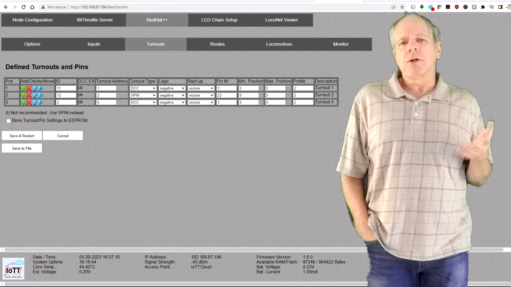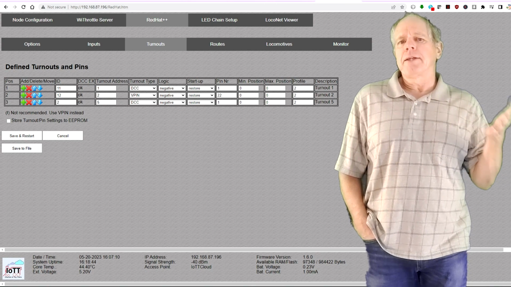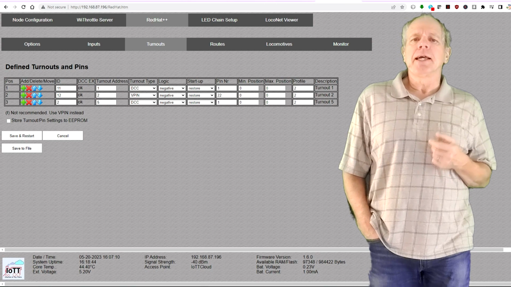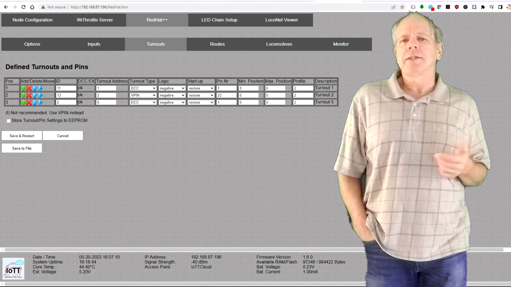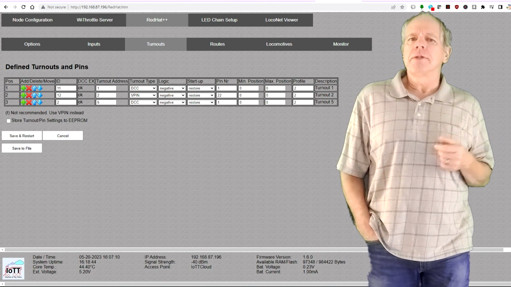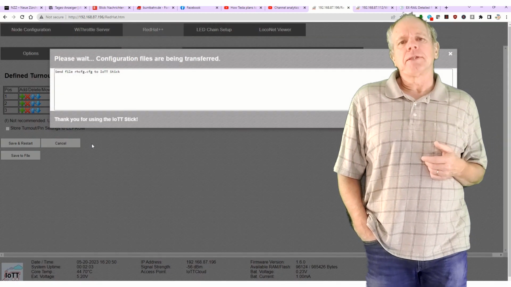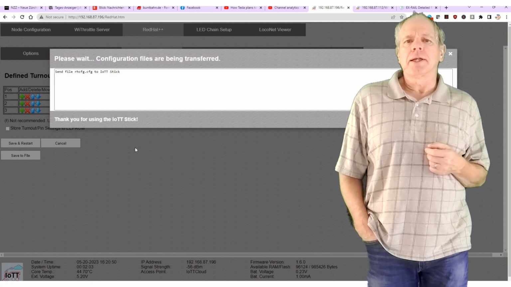And as we already saw in the last video, there is an offset of 1 between the LocoNet addresses on the stick and the DCC address in DCC EX. So the DCC address 2 specified in the XRail script is shown as LocoNet address 1 for the turnout with ID 11. After setting the LocoNet addresses, I click Save and Restart to save the settings on the stick.